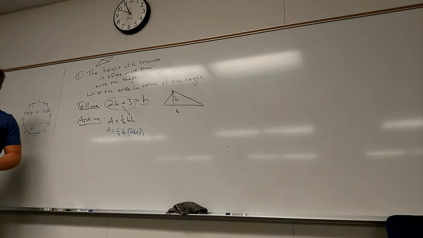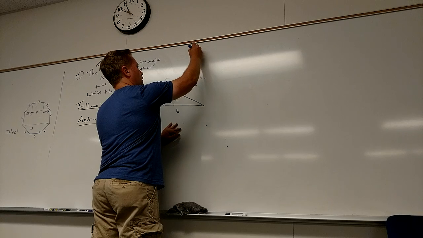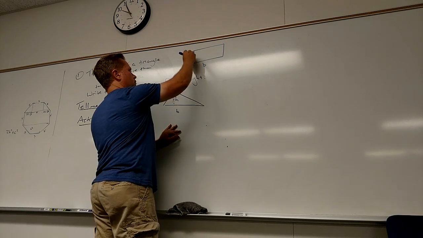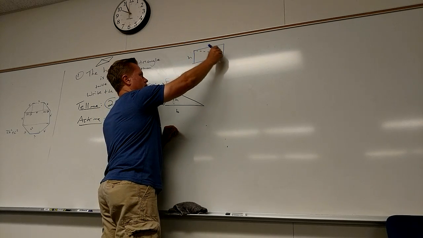Yes, ma'am. For the area equals 1/2 base times height, that is because that's the formula. It is the formula for the area of a triangle. Please tell me you guys know this. And for a square, it would just be area equals base times height. So I could take a rectangle, let's say. That's base times height, right? That's the area. To make a triangle, I cut this thing in half.